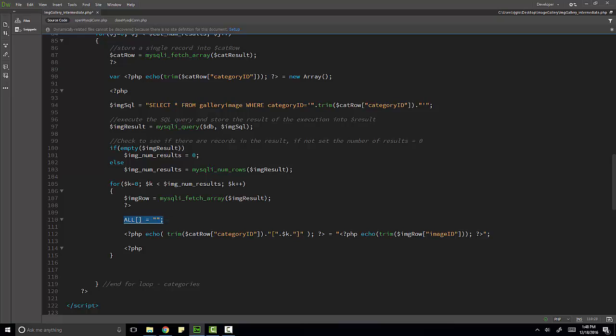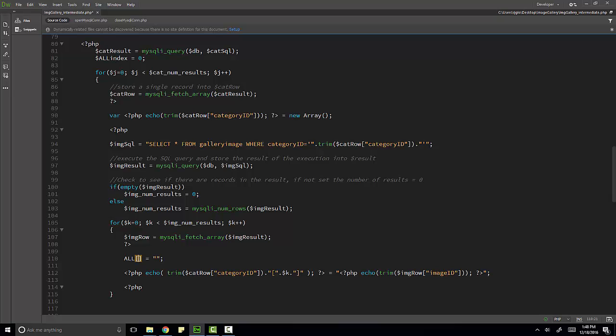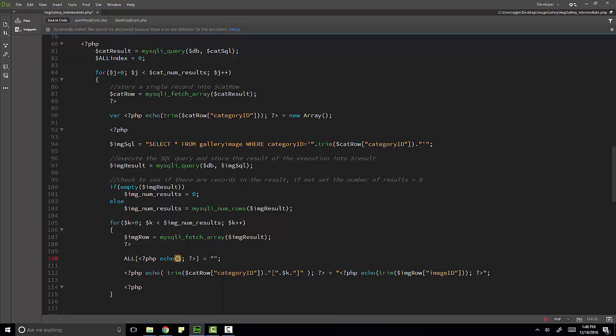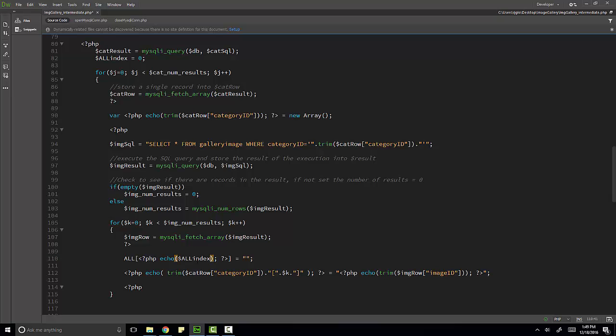So now what we need is this right here is in JavaScript. You see we ended the PHP here, we began the PHP here. So this right here is in JavaScript. This array index, all index, is in PHP. So I need to echo that out. So in here, I do an open and close PHP with an echo statement, and I need to echo out all index. It will start at 0, and then it needs to increment.